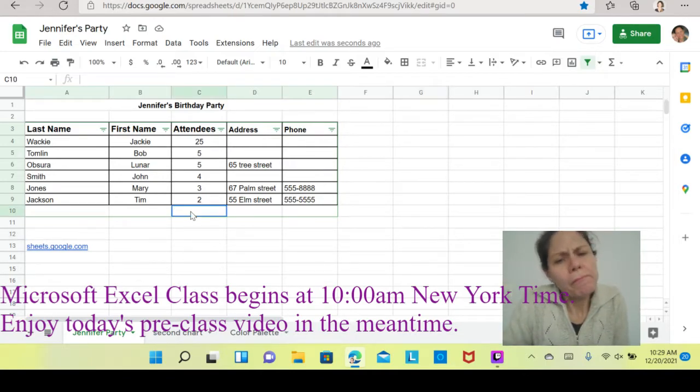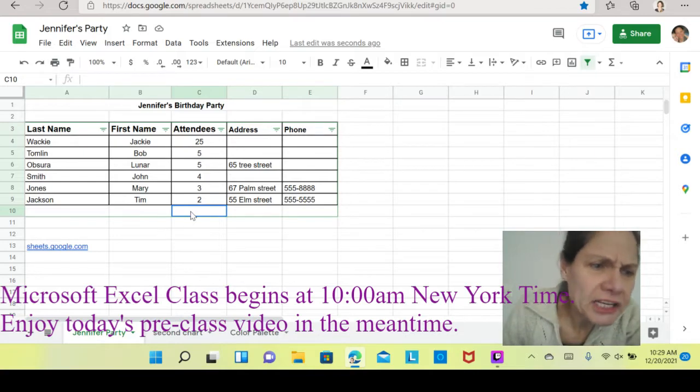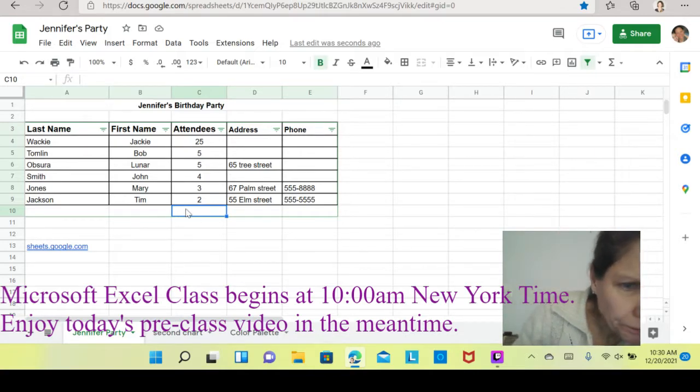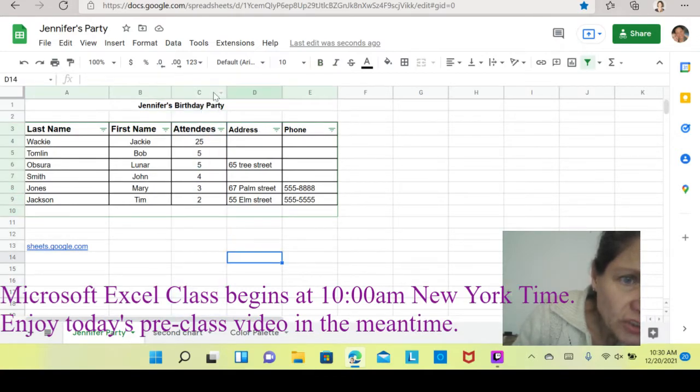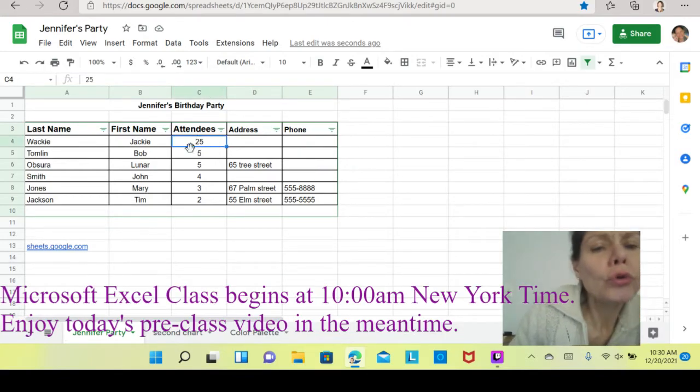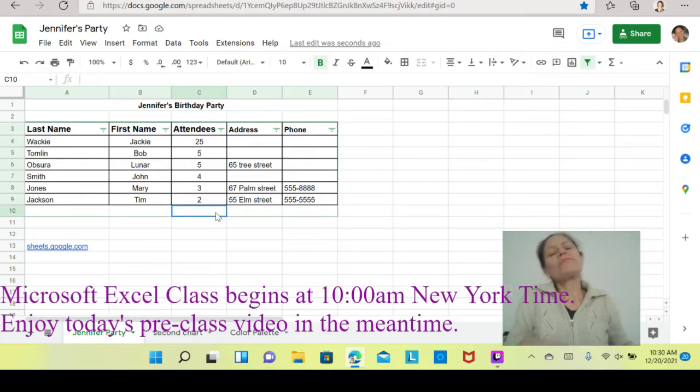So to sum, somehow you have to know the last one. In this case, it's C. You see the C up here. C, and the last one is 9. And the first row is this one. It's C, the first row with numbers in it, C4. So you somehow have to remember them.